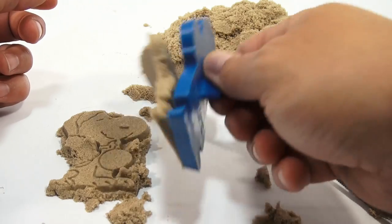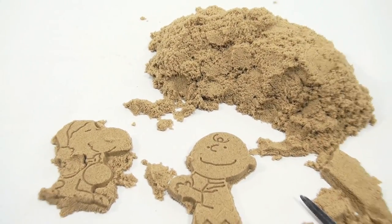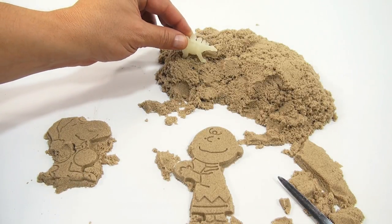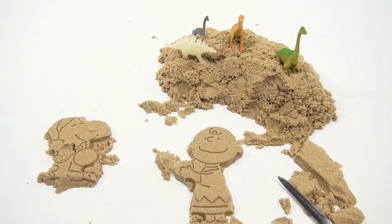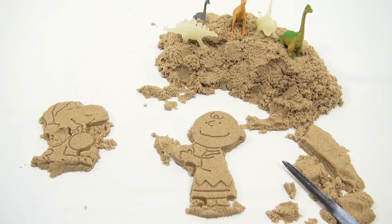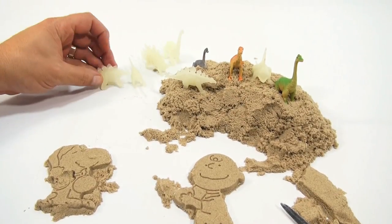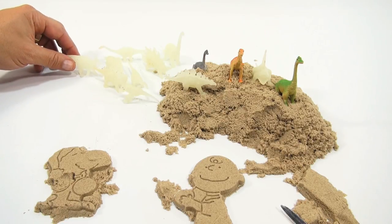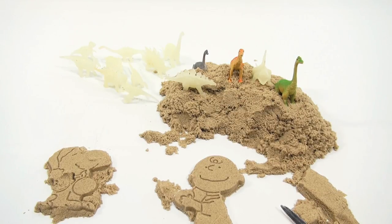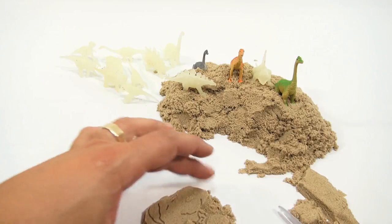Let's see if he comes out any better — oh yeah, get off Charlie Brown, get off Snoopy. I've also got some glow-in-the-dark dinosaurs. I just happened to find them on my way to the shapes. I've got all kinds of glow-in-the-dark ones — let me get them in the light to charge up. Yes, soak up the light! Nice little collection of glow-in-the-darks. Those will sit back and soak up the lights.